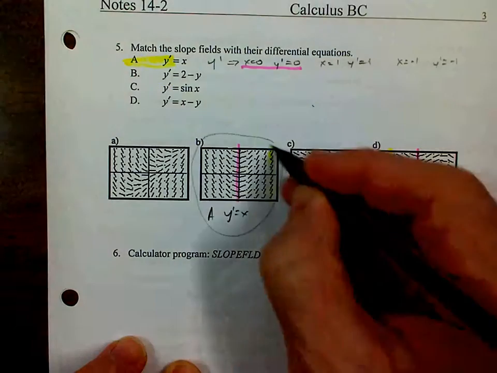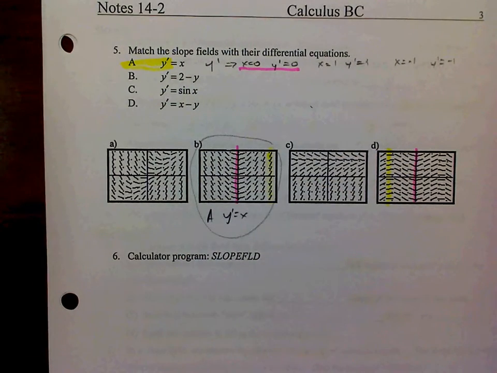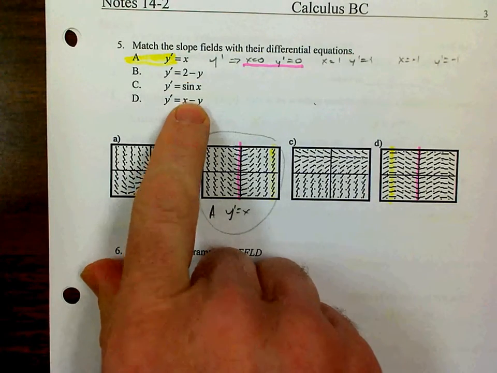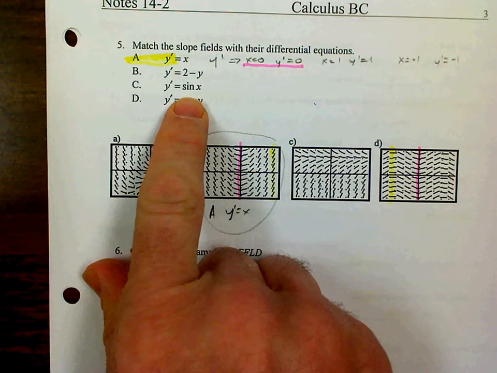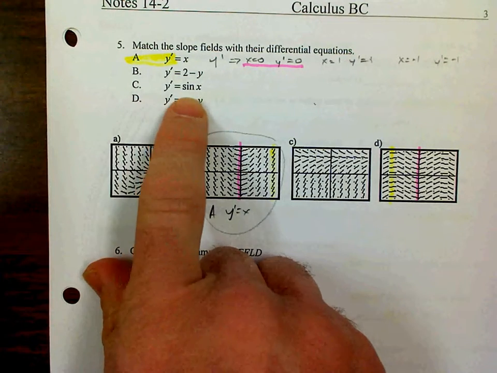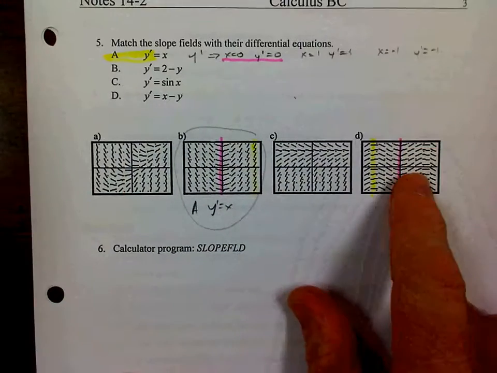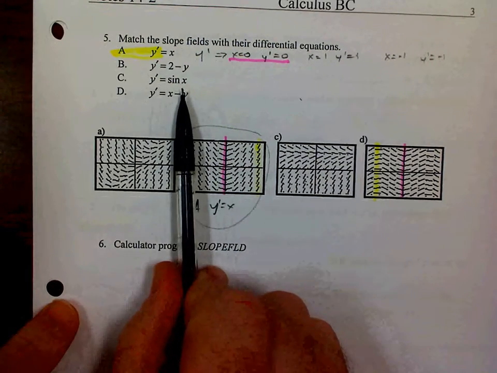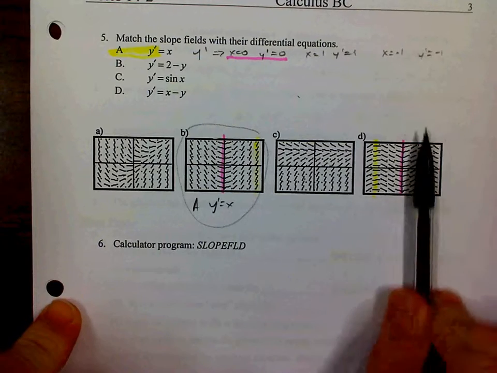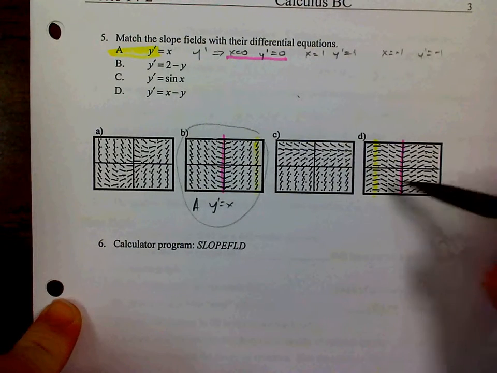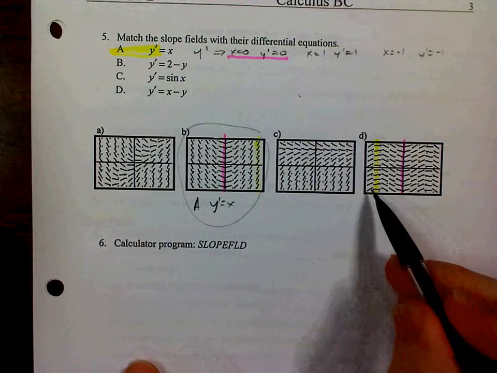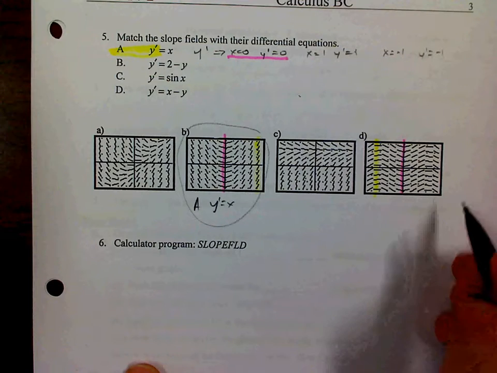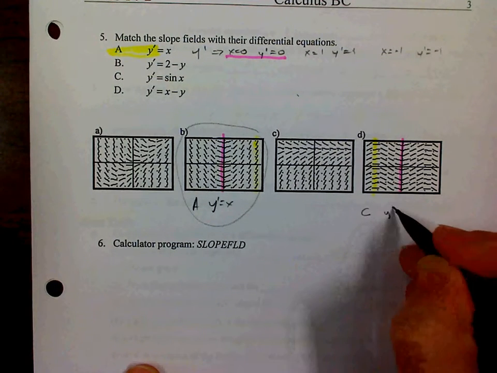The next one, now, let's go back to this one. As I scan this, you'll see there's only one other option here that is only dependent on x, and that's y prime equals sine of x, which obviously we know is going to be this one, but let's look at it a little bit more in detail so we know what's happening here. Again, when x changes, it doesn't matter where I go, I still have the same slopes for each one of those. But hopefully you can see the sine is going to give us that wavy effect in each one of these. So equation C, y prime equals sine of x, is this one.